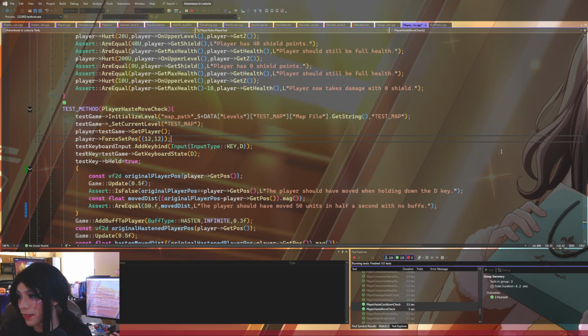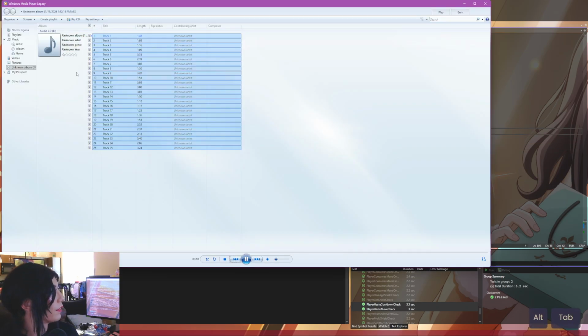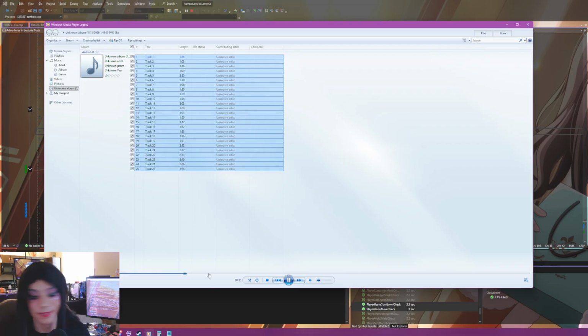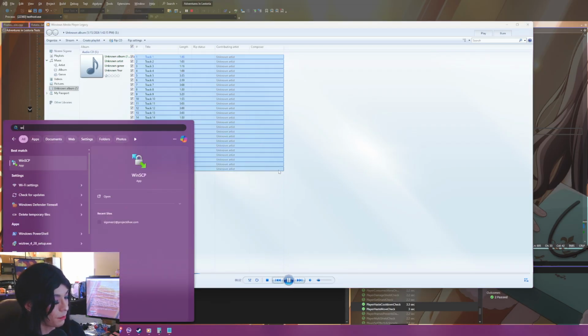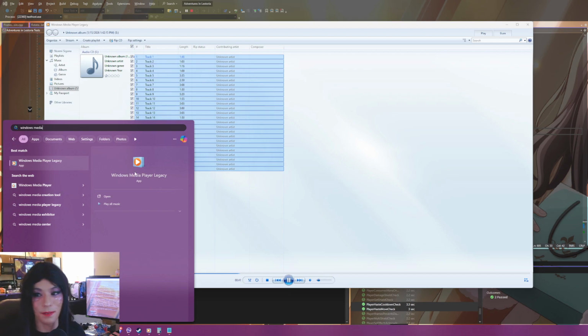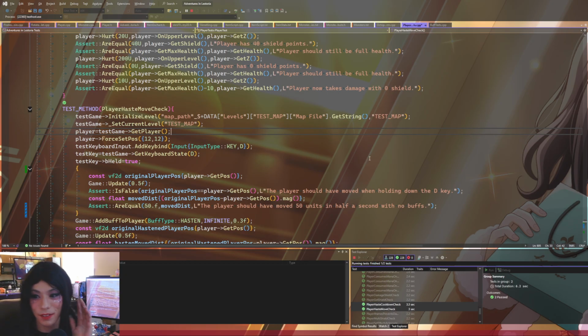I hate when it's not clear whether it's going to repeat everything I just selected or just the one track that is currently playing. A lot of programs include that little icon to make it clear, but this doesn't. Yay, thank you, Windows Media Player Legacy. Is it Legacy because I'm playing a CD? Is that why it has to do that? I didn't even think about that. Is Windows Media Player dead? Is it really retired? I didn't even know.